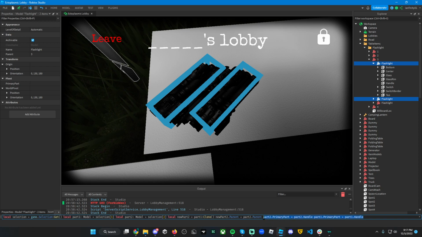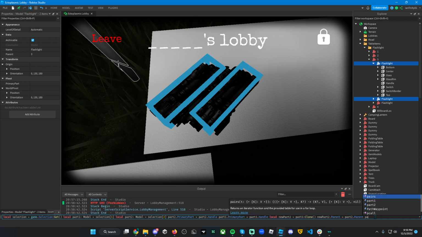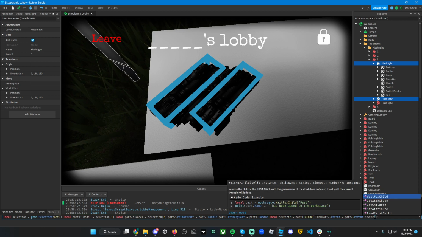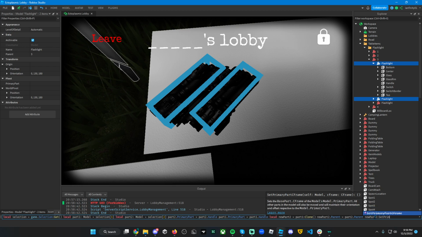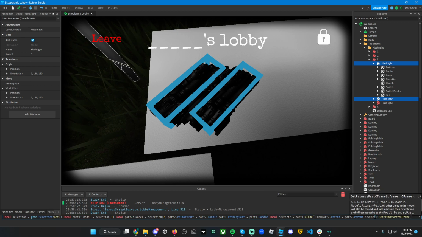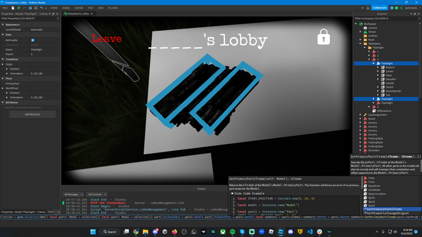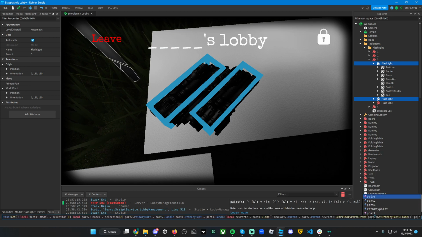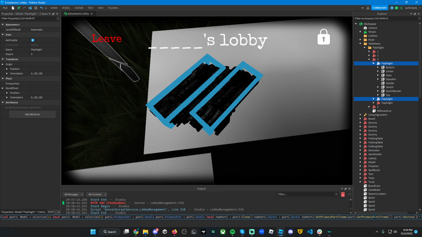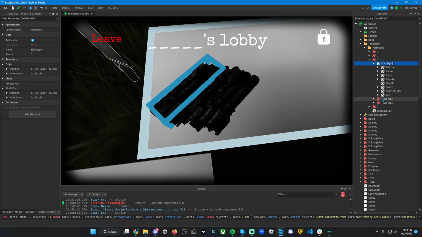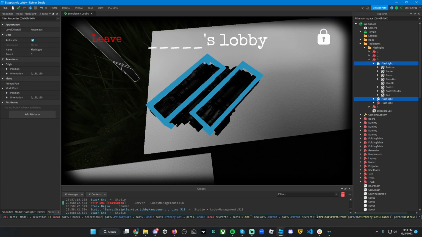I'm going to move this to before here, and then I will swap out the positions. newPart2 set primary part CFrame to part2 get primary part CFrame, and then part2 destroy. I don't know how all this happened, but it's fine.